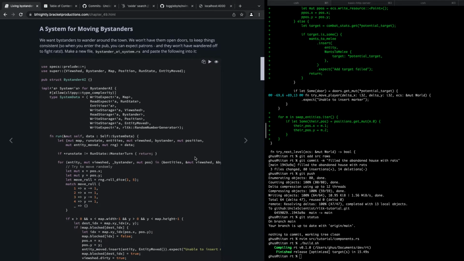Now we want bystanders to wander around the town. We won't have them open doors to keep things consistent. So when you enter a pub, you can expect patrons, and they won't have wandered off to fight rats. Bystander AI system.